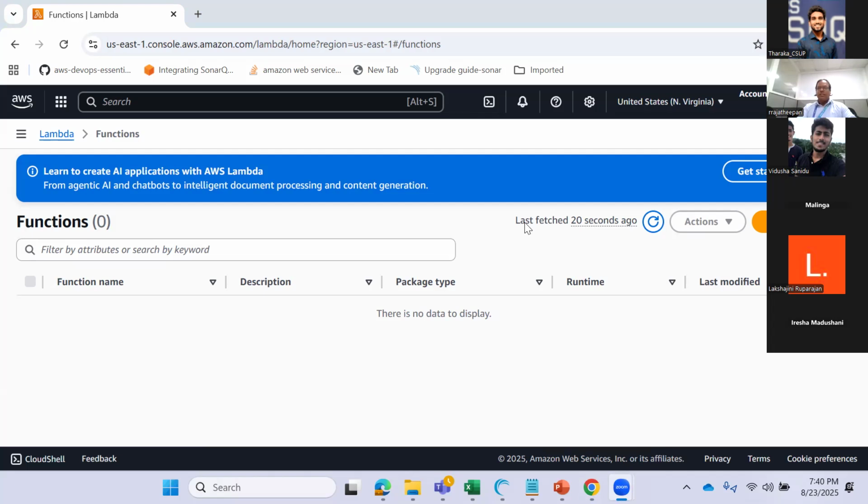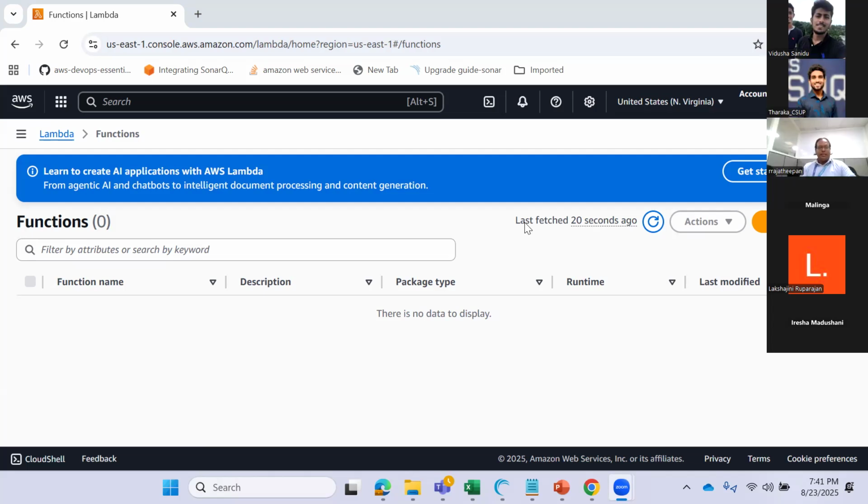Lakshani, how many of you have access to AWS? Please raise your hand or something. All of you? Okay, can you please try it out from your end?